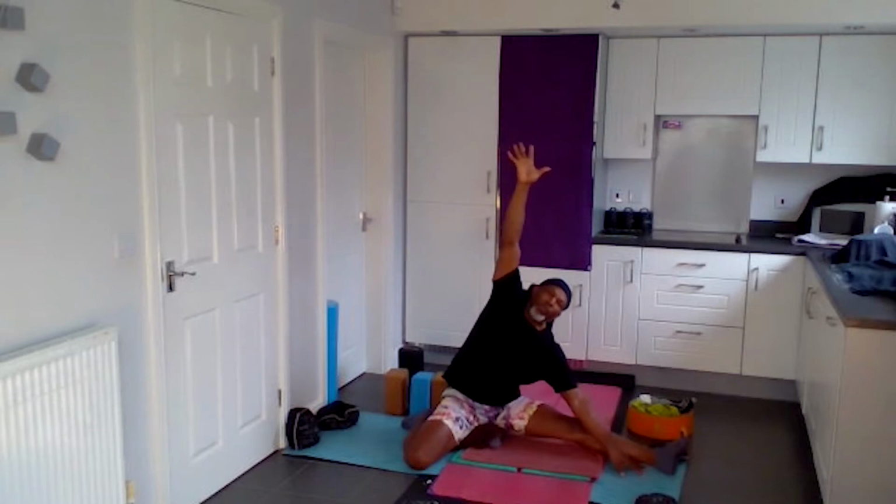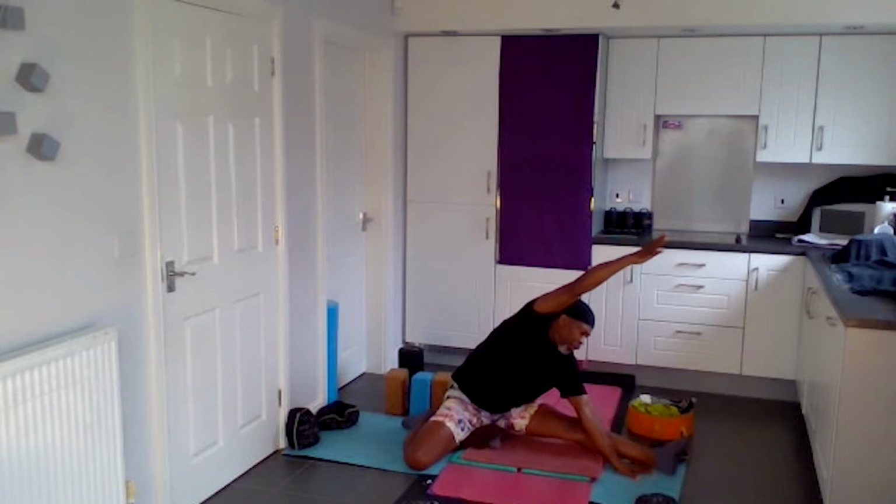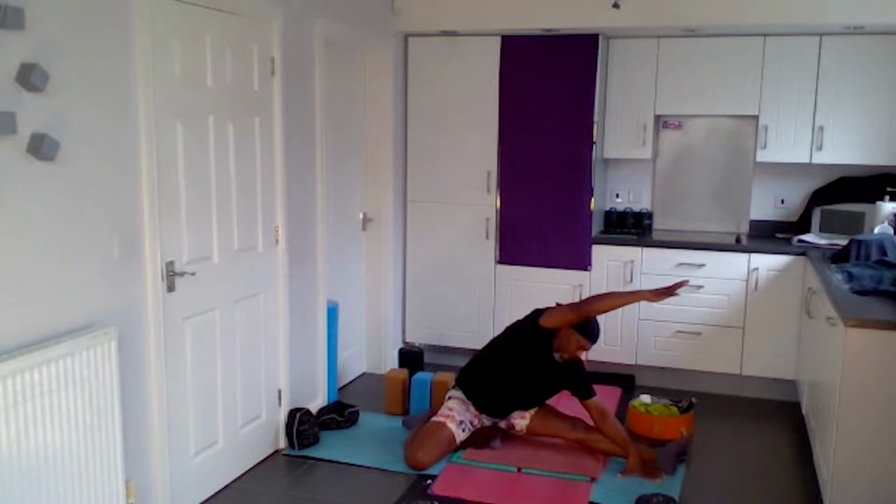Arm overhead, breathe in, reach your right arm straight up towards the ceiling. Exhale, wrap your shoulder as you reach your right arm forward over your ear. Deep breath, lift your side ribs away from your left hip. And exhale, reach. Reach through the fingertips of your right hand. Inhale, expand your ribs.